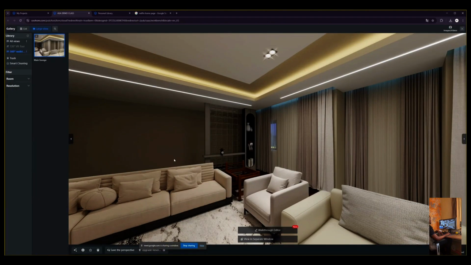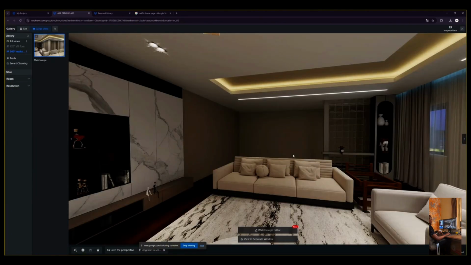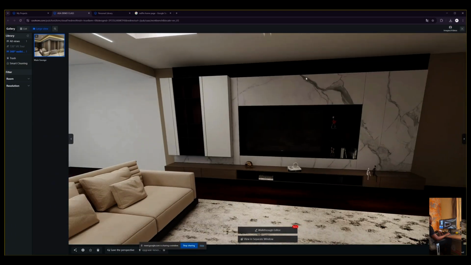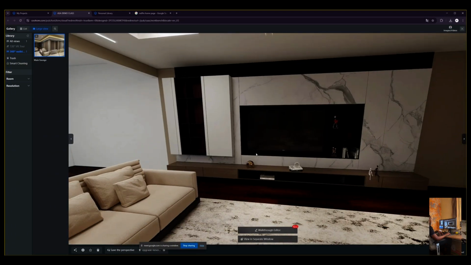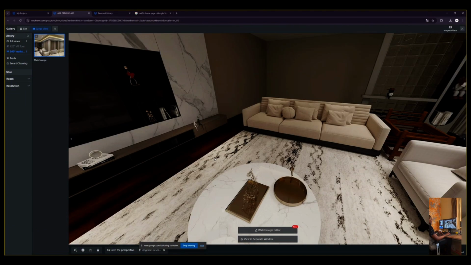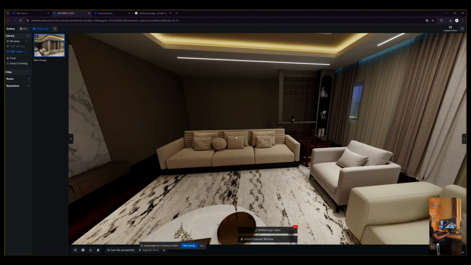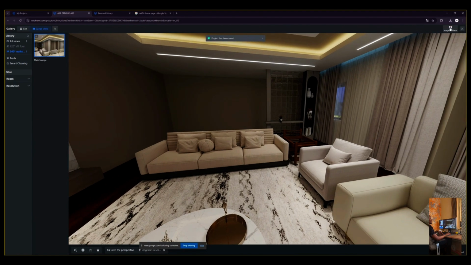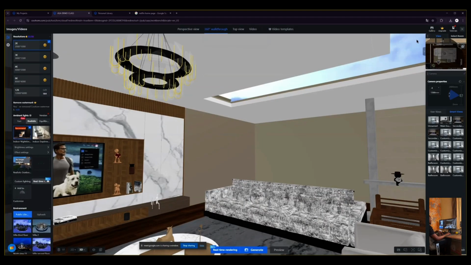Let's see if there's anything else we wanted to adjust from our render. Before we continue, I think that was it for the moment, because this was the only part that was looking a bit dull. I think the rest of them are okay. So we can now redo our render, right?